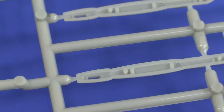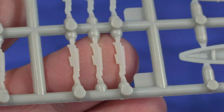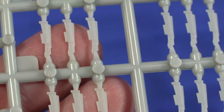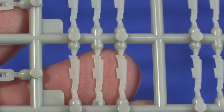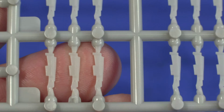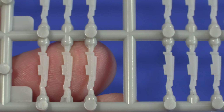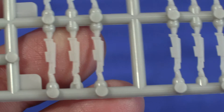And then you have separate tail fins. Where are they? Over here. These little tail fins nip on and go on the ends of the bombs, Paveways, if you're using them. I'm not sure what weapons I will do. I will do a beast mode. I'm not going to do a hide everything mode, because I'm going to miss out half the kit if I do that.